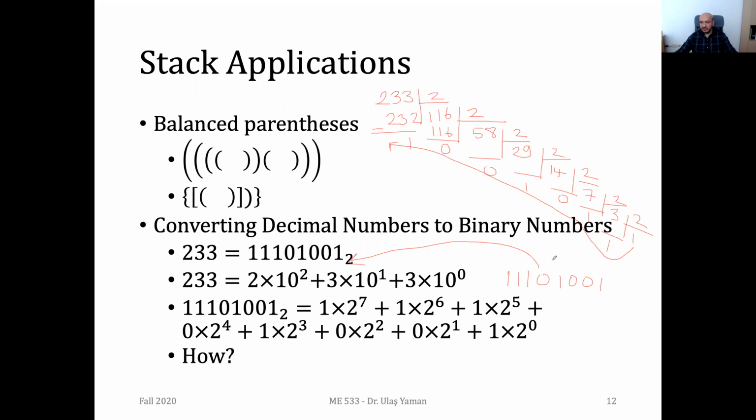So it says that once we do the divisions, we may add the remainder into the stack. So this is the remainder. Let me have a kind of a stack here then. We will put first 1 and then 0. The remainders will always be in the stack. 0, 1. So we can do this till the divisions are completed. And then how do we do the conversion? We simply pop the items and put them into the output string.